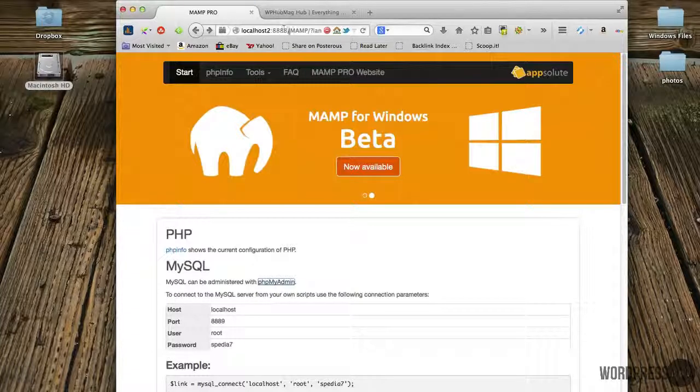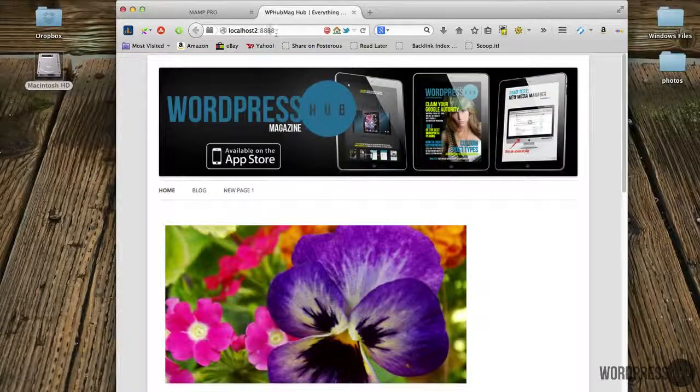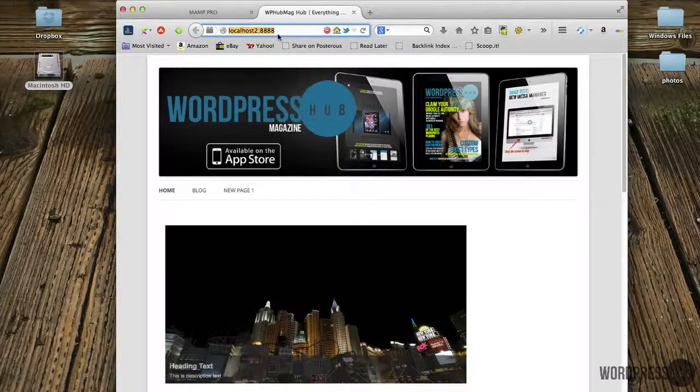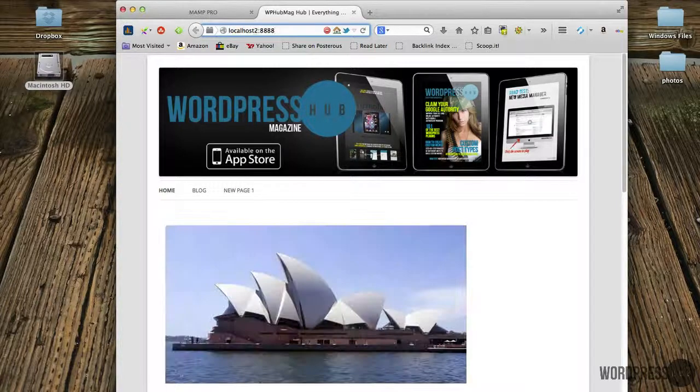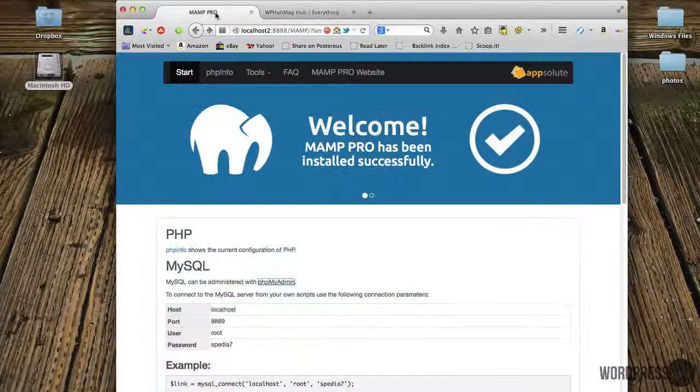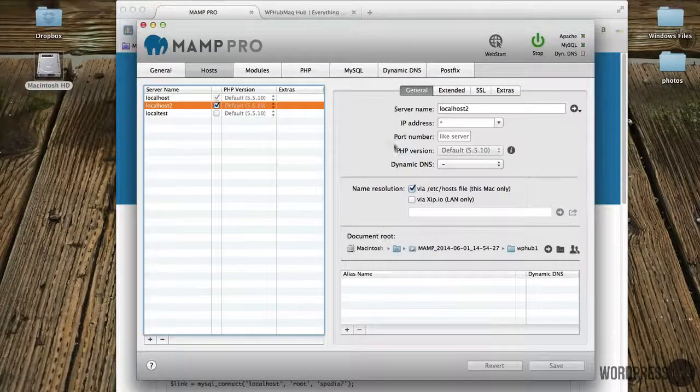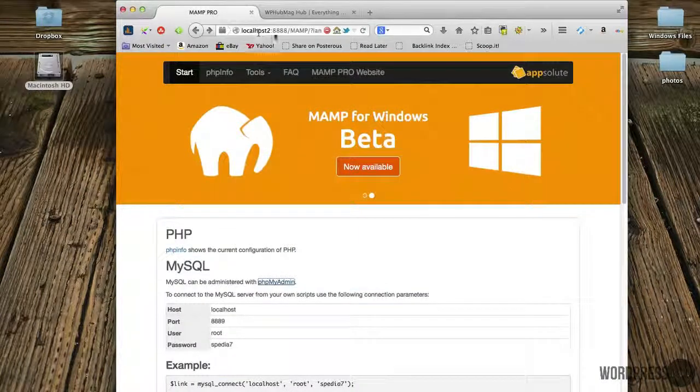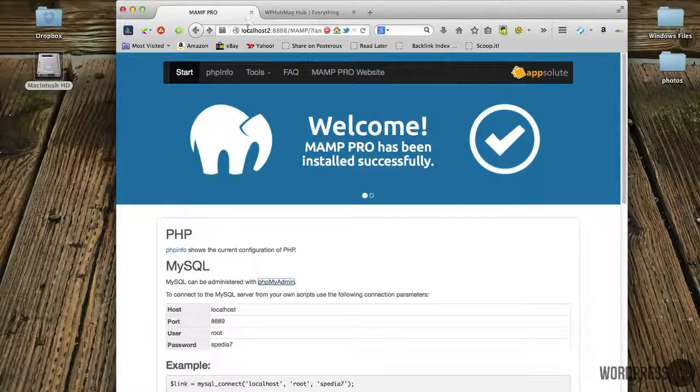If you're not familiar with MAMP, quite simply, if you select localhost 2, you'll load the site. If you want to get that menu up, you can quite simply click Web Start on the MAMP application window here, and it will launch your selected web host in this format.